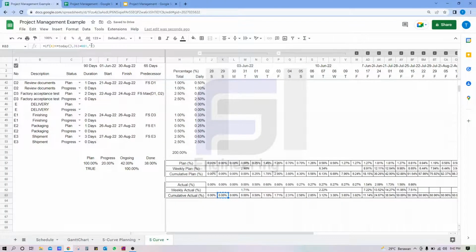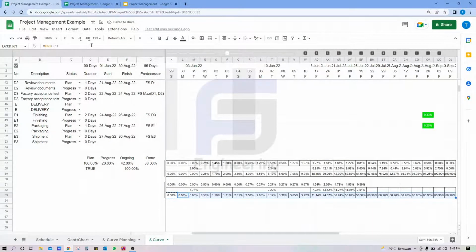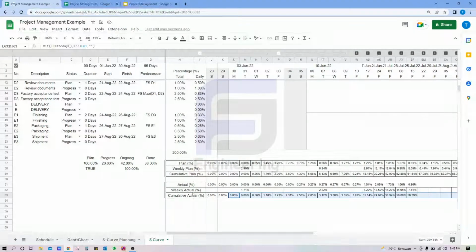We can copy to the other cells. Well, we have done creating the summary for actual.